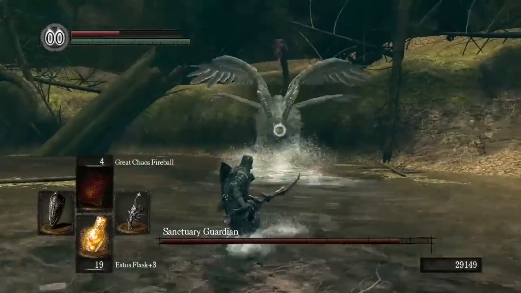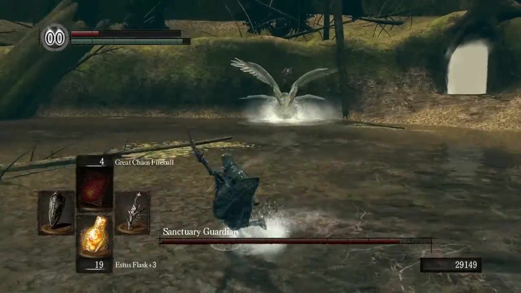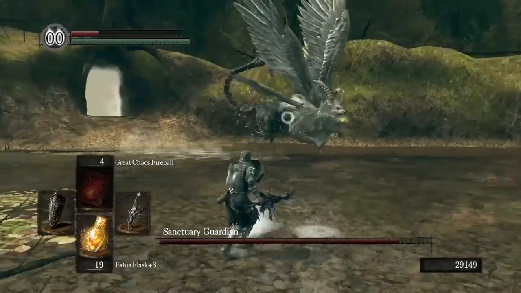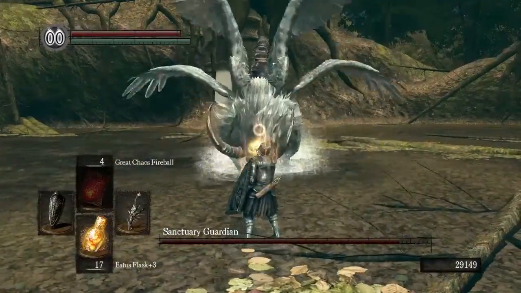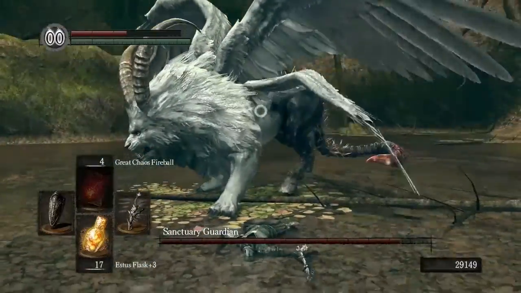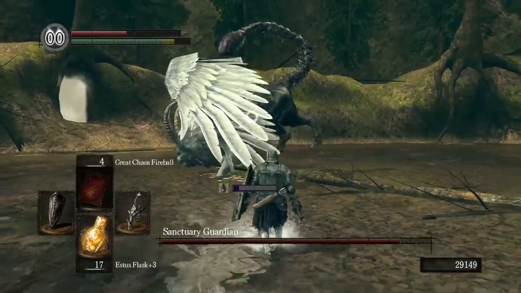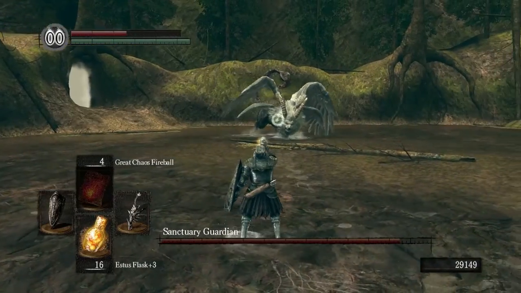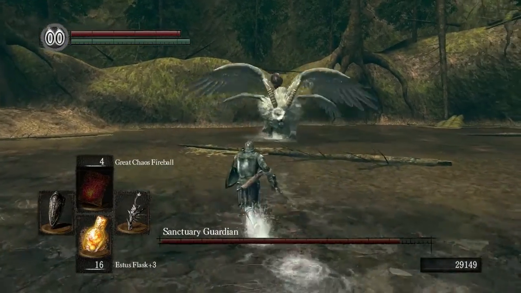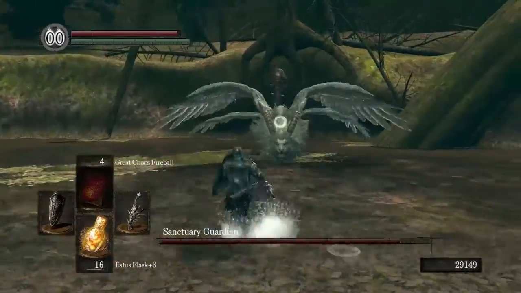Darn it. Never see that last one coming. Dang it, this is not good. Oh gosh. I gotta heal. I gotta heal right now. Barely, barely, barely. Watch out for that one too, it'll poison you. His tail kinda sucks. Let's see if we can heal real quick. I hate that move. I gotta start trying to dodge that move.